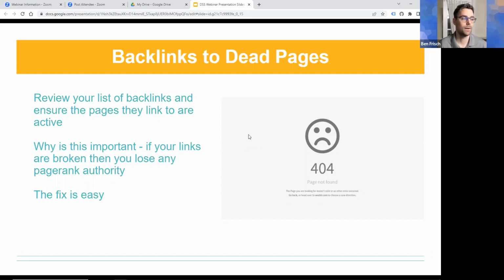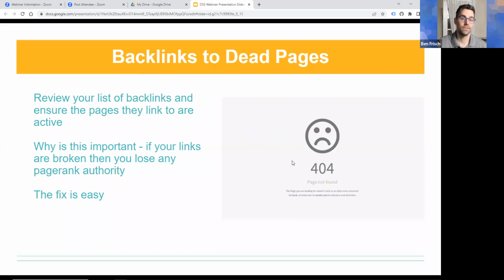And why this is important: if your links are broken, you lose page rank authority. Like I said, we can find these broken links in a couple of ways. Search Console is one. I've got another tool linked here.